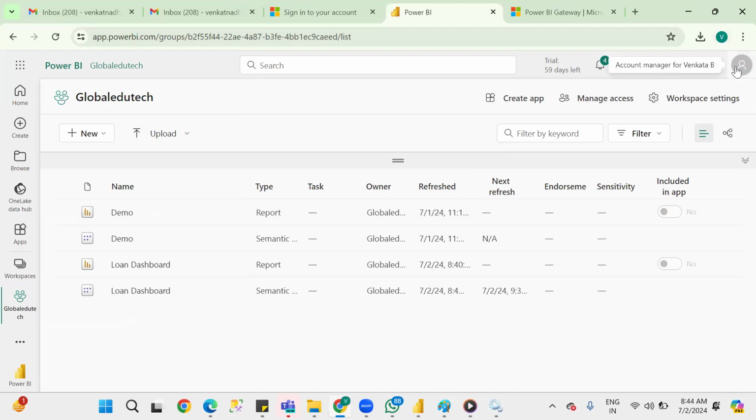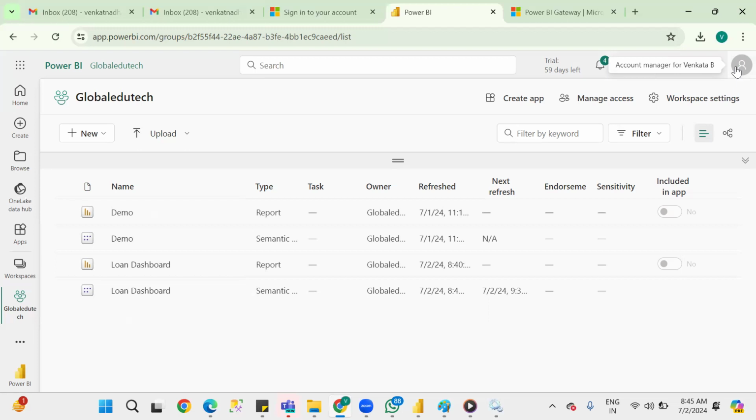My question is how... Three dots, settings, gateway and cloud connection. Click it.